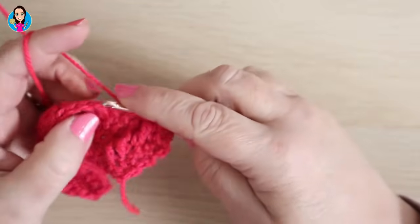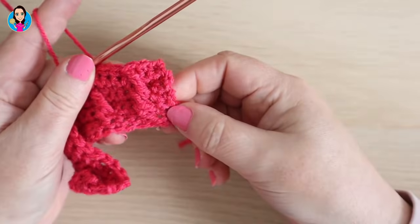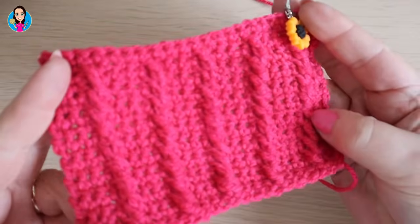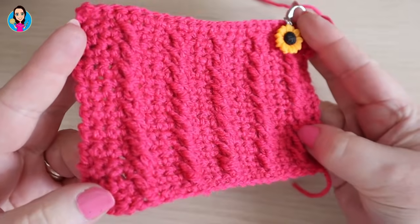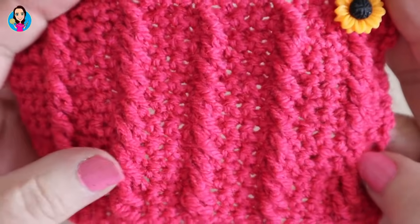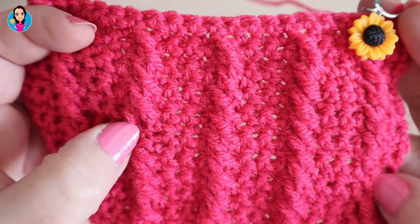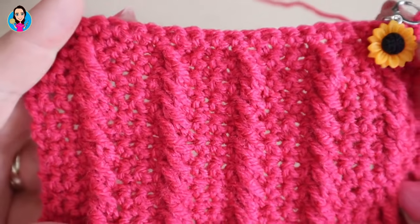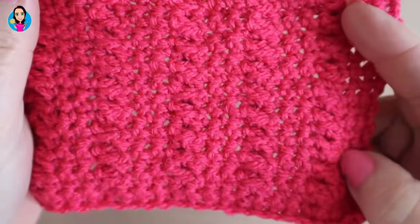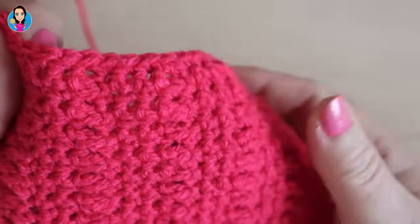So I'm going to work up a few more rows now for you to see how the pattern looks as it grows, and I shall see you shortly. So I've just worked up a few more rows for you to see how it looks. It really is a very pretty textured stitch. You have these lovely twists on the front made with our front post stitches, and then on the reverse you have a fairly uniform and flat background.